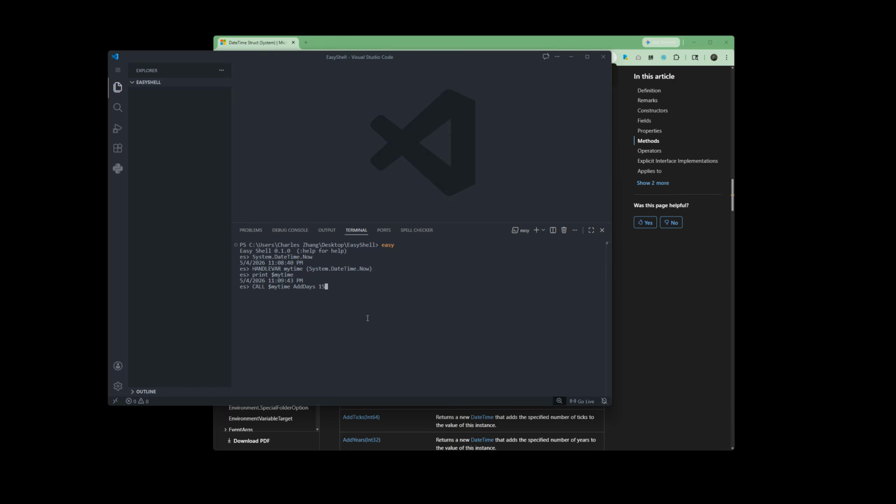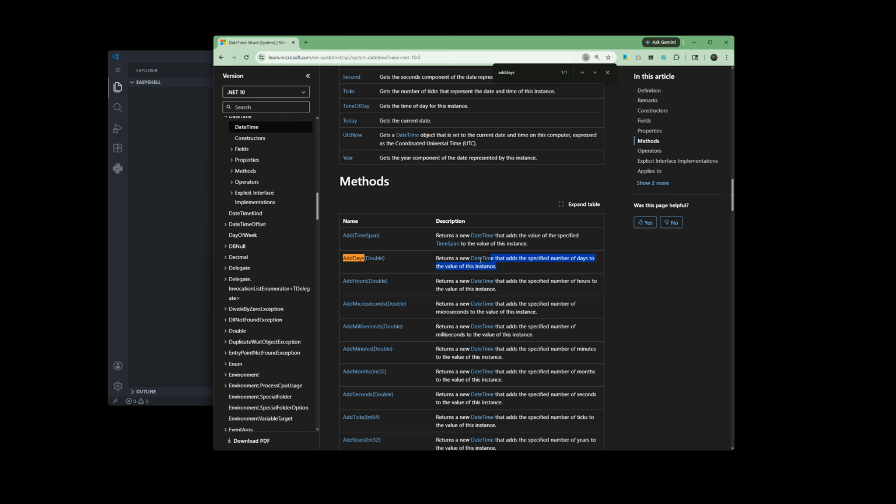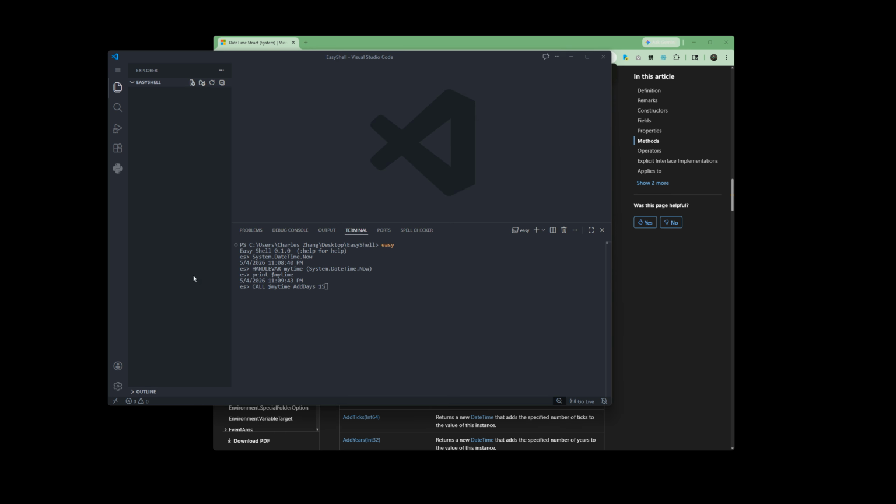It's going to return a new object, as the documentation says. So we should be able to see a new date. To further illustrate this, you can assign this to a new variable. So let's say time2 equals call myTime addDays 15.